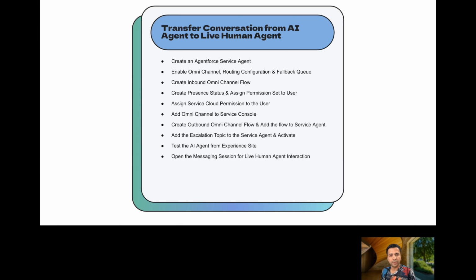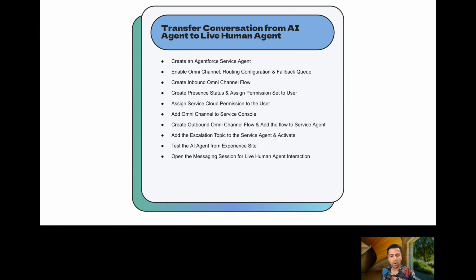Once we have the outbound flow, we are going to connect it to our service agent. Then we are also going to modify our service agent to add an escalation topic. The escalation topic tells the agent that it needs to transfer the work to the live human agent.